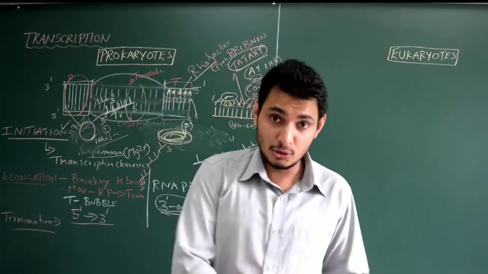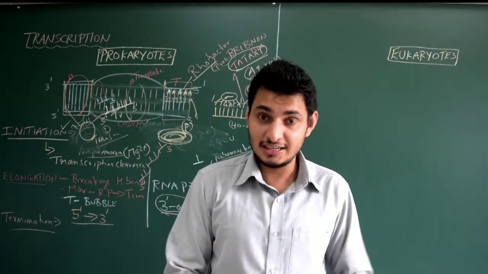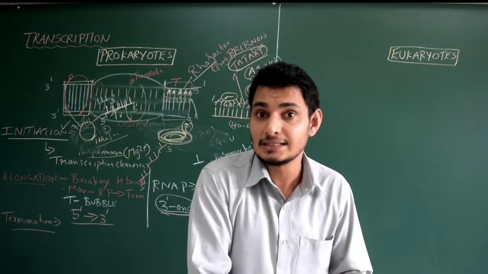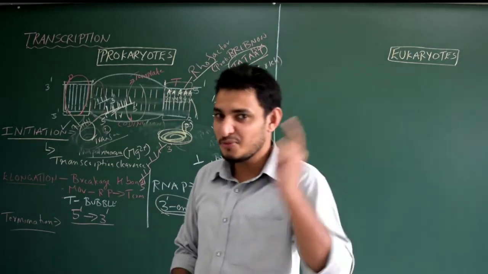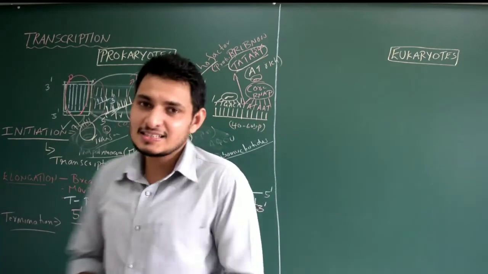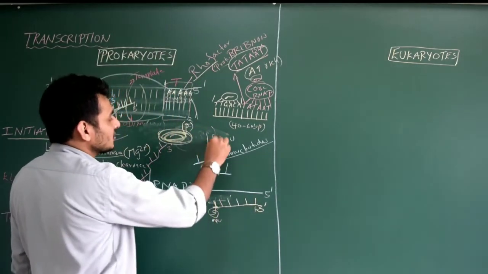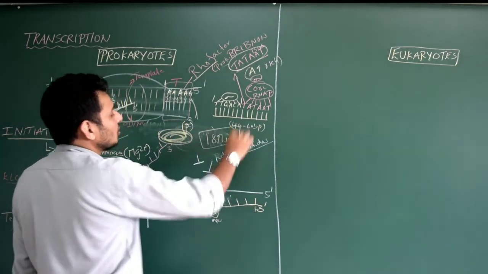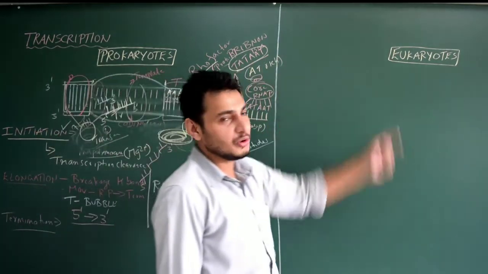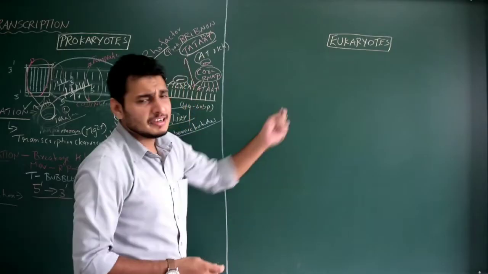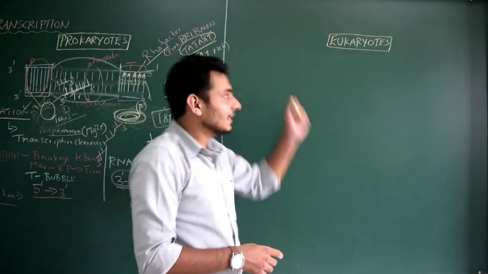Why? Because if you look into prokaryotes, the cell division, that is production of new daughter cells or new bacteria, will be within 20 minutes. This is very important. So transcription and translation require only 18 minutes. Only 18 minutes in the case of prokaryotes. Done. So that's all about the prokaryotes. Now we have to talk about the eukaryotes. Now we will discuss the transcription in eukaryotes.